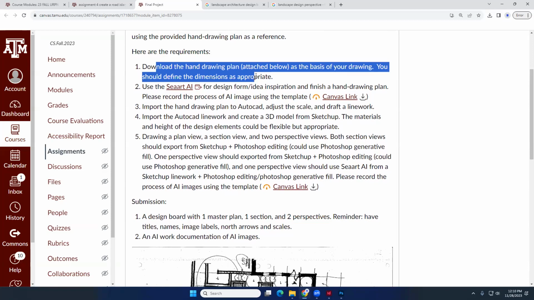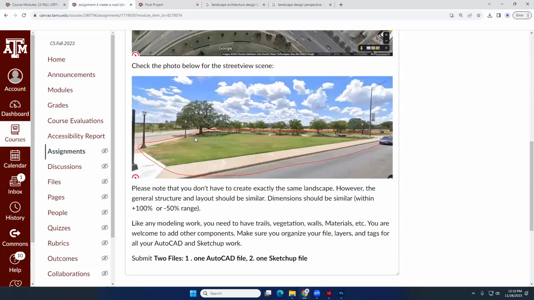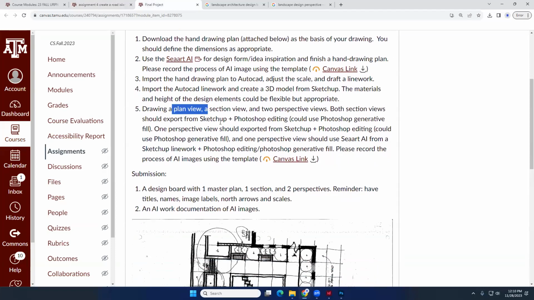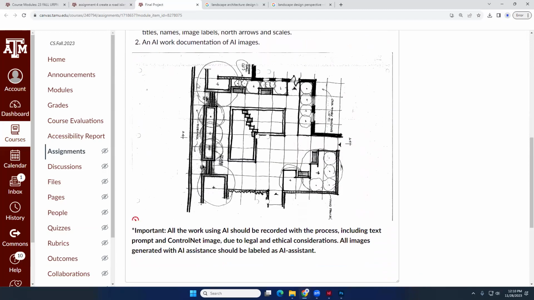I have some requirements of steps, but basically it's very similar to the previous island assignment. In the island assignment, you have a SketchUp model. Basically, you already have 2 perspectives. The only difference is you need to draw a plan view. Plan view is like our previous campus design, right? See how you draw a good plan view with this.